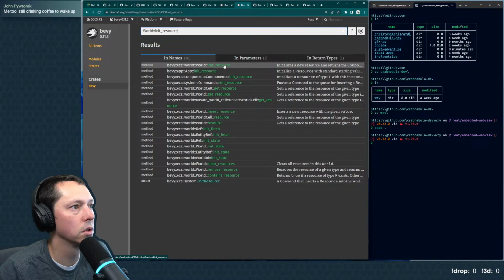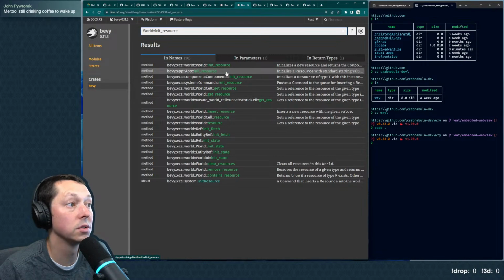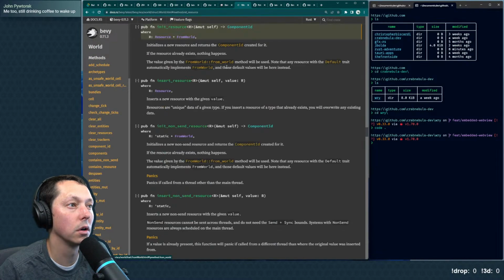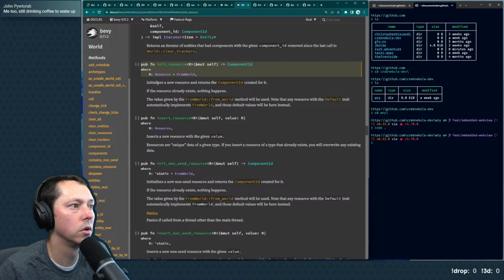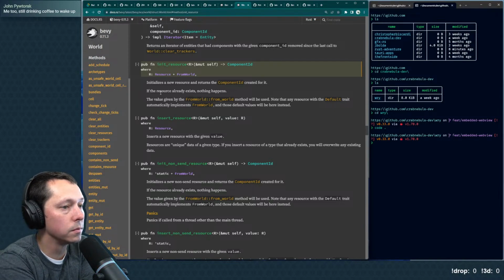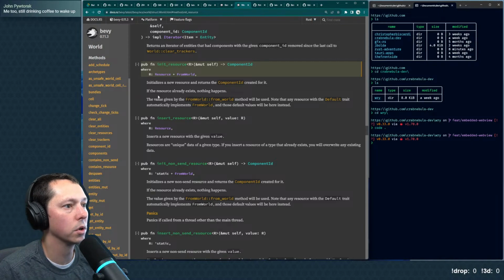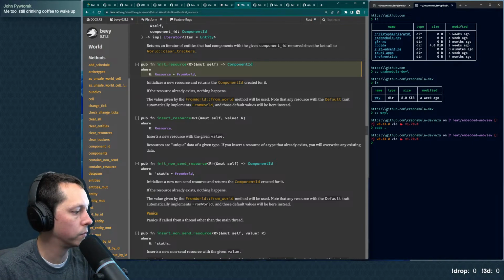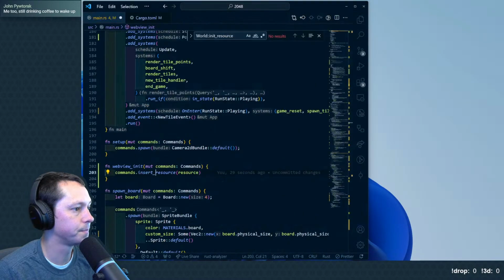So let's see. World init resource, ECS world, and there's the value given by the from world method will be used. Note that any resource with the default trait automatically implements from world, and those default values will be used here. Okay.